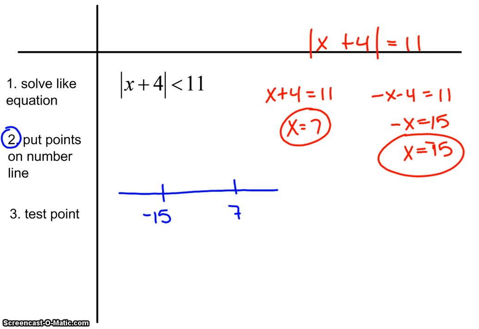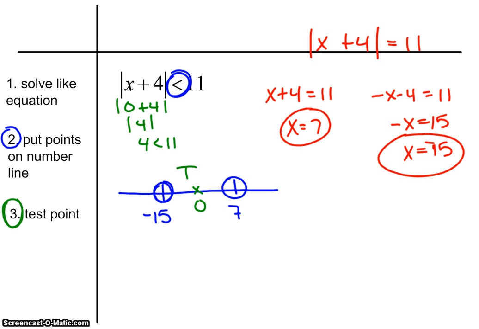Because of my inequality sign, it is strictly less than. We use the open circles again. Had we had the equal sign in there, we would have closed those circles because those would have made the two sides equal, and we would have wanted to include those in our solution set. Now, what I'm going to do is test a point. And I always like to test 0. And when I plug 0 back into my original and simplify it out, I get a statement that's true.